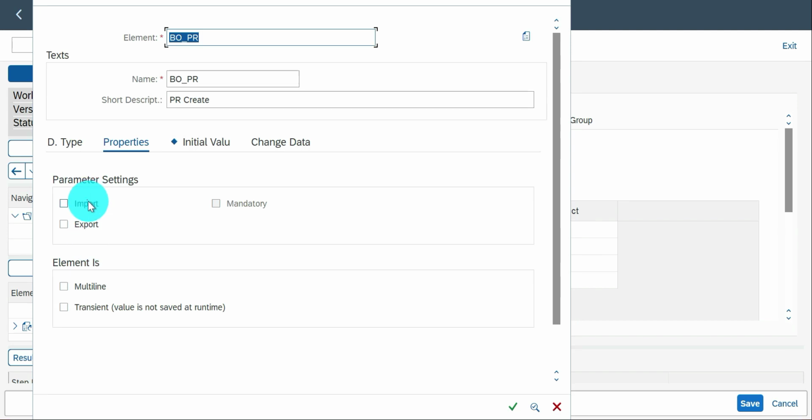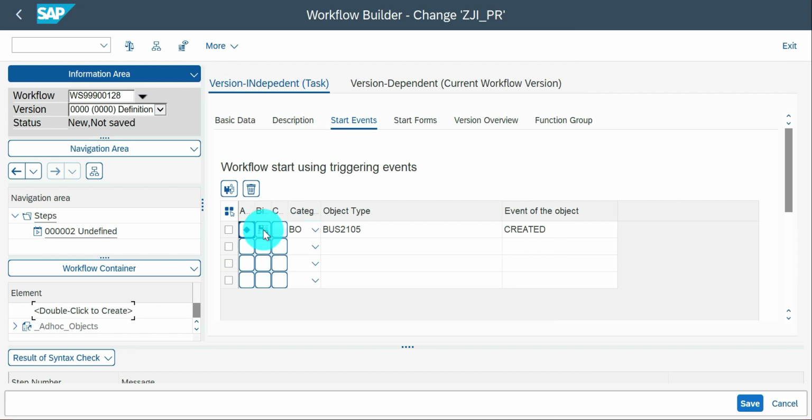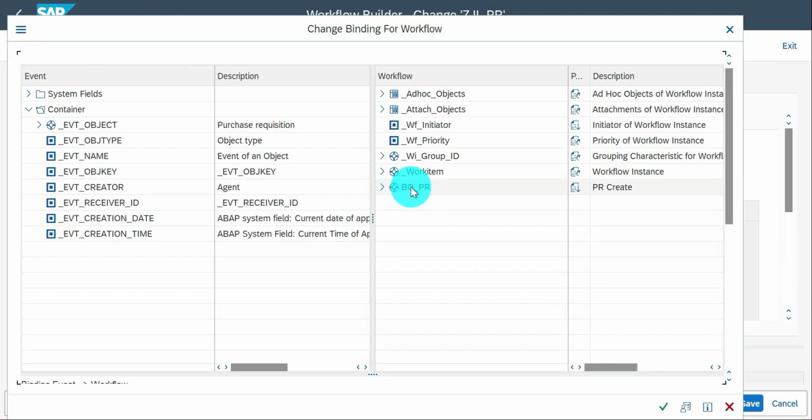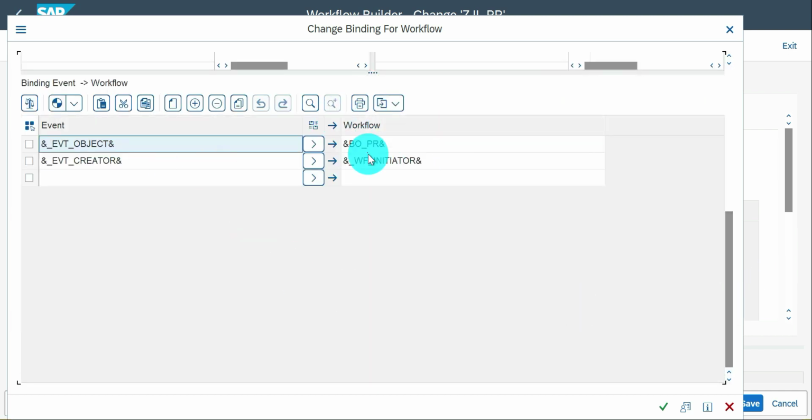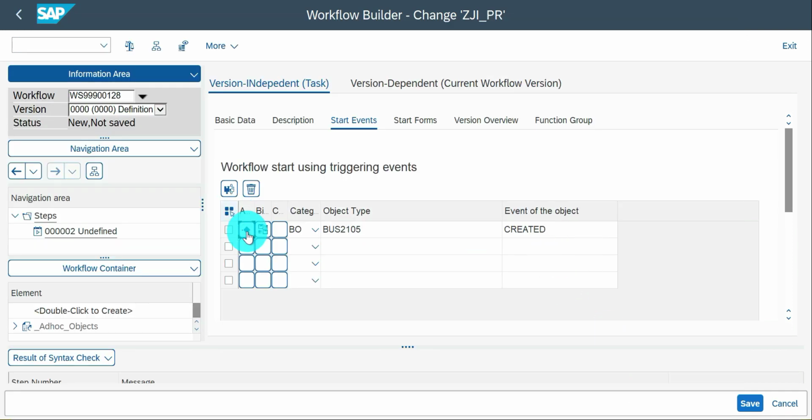Properties, I need just an import. Continue. Okay, and if you see the bindings, it's there already, and it is also automatically generated. So we are good and active on it.